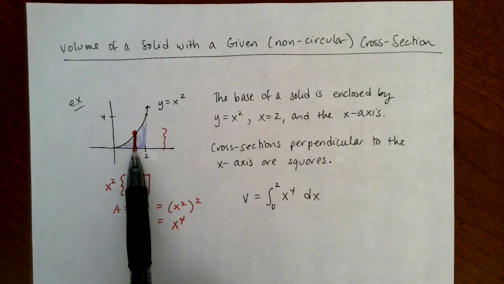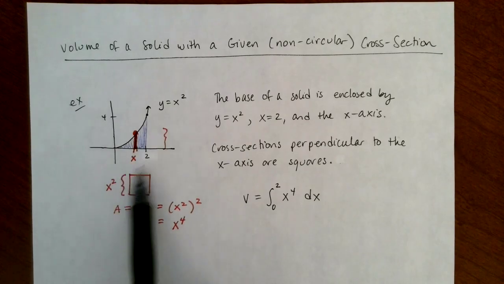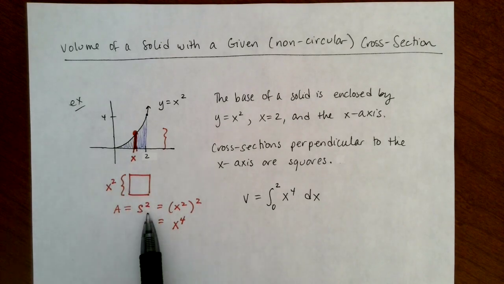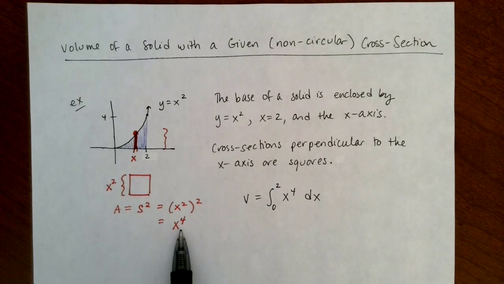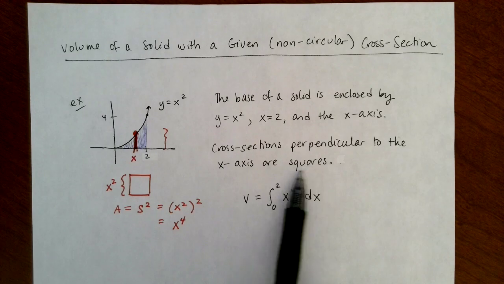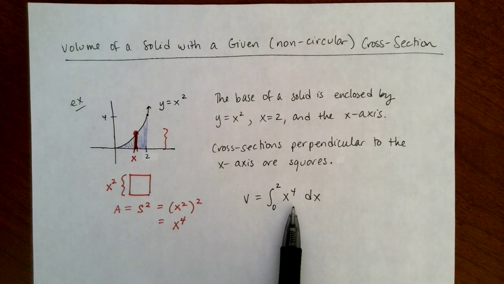Essentially, all that's different from rotating this region about the x-axis is that we're not taking this length and putting it into pi r squared for a circular area formula. We're putting it into side length squared for a square area formula because of this information. To compute from here, you would do antiderivative, plug, plug, subtract. That part I'm going to leave up to you because in this video, we're more concerned about how to put it together.